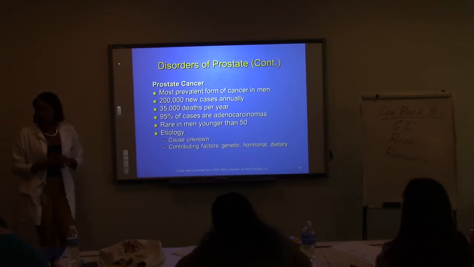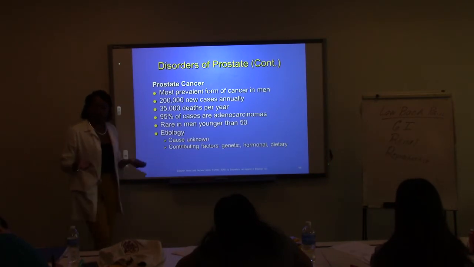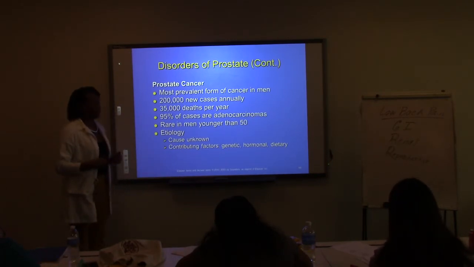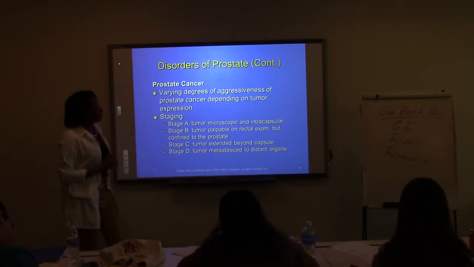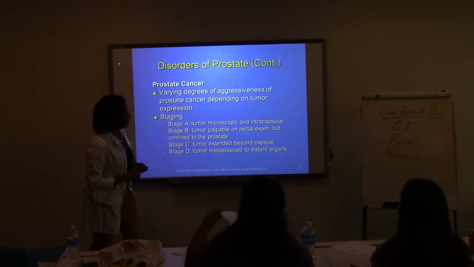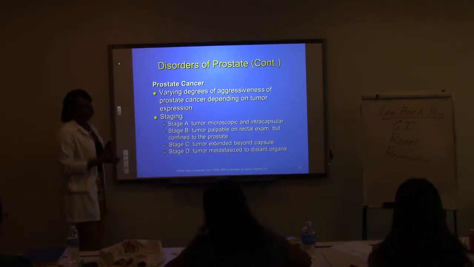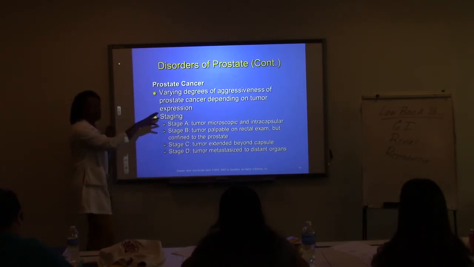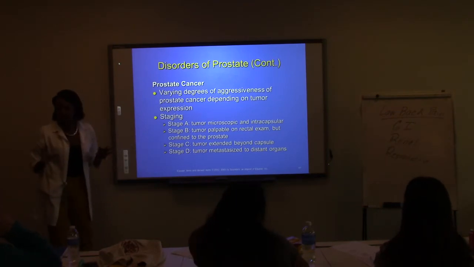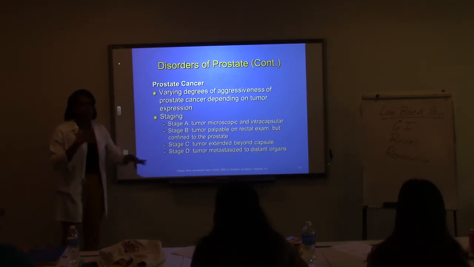The etiology is unknown, which we know for all cancers, and they don't really have a particular risk factor for this one. This particular slide, 61, I do not need you to know the different stages. You can cross that out. Yeah, you can cross out all of them. It's just saying the degree depends on the severity. We know that how aggressive it is determines how aggressive a treatment you have to give.